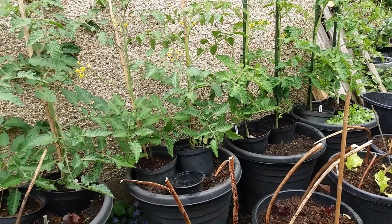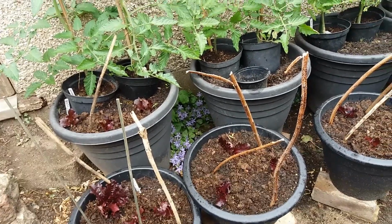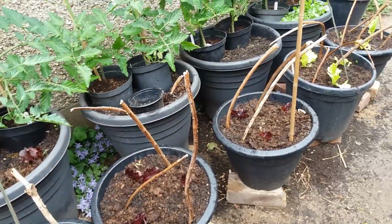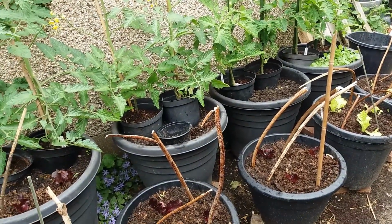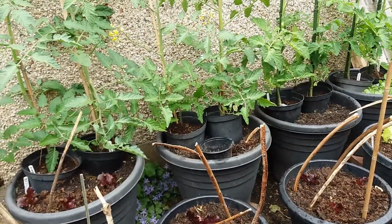And in the front you can see that all the radishes have been eaten, and in their place are some lettuce seedlings. Here the little browny red Bijou, which is a very nice lettuce, and over there a few icebergs which I have great doubts whether they'll survive because the foxes keep digging them up, and that's why I've got all these sticks there. Well, now over back to the allotment.